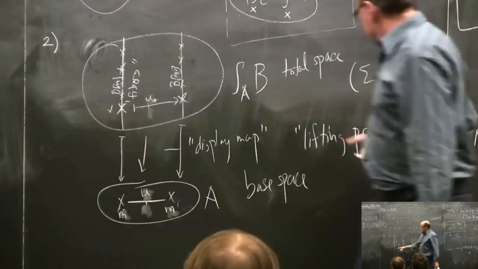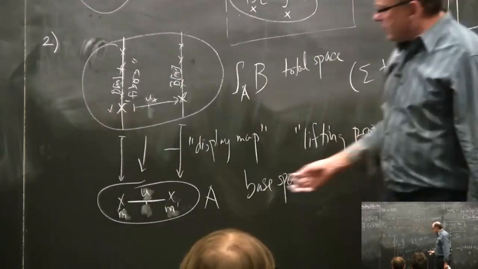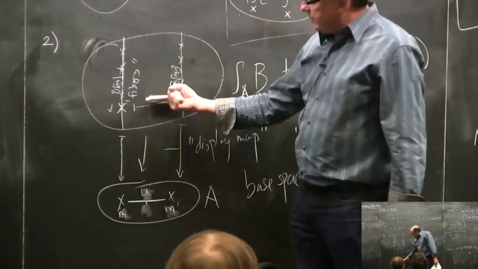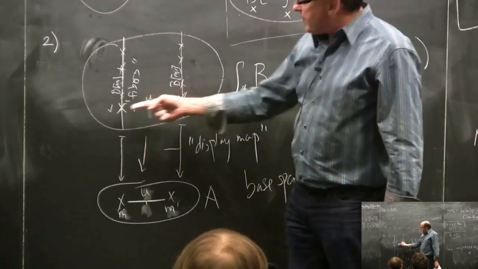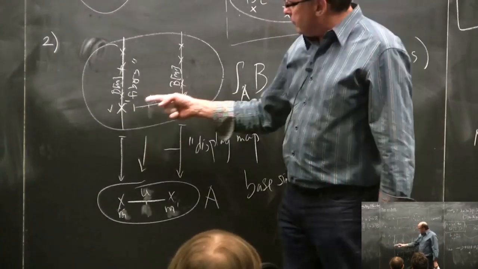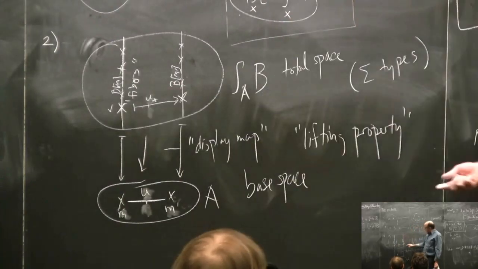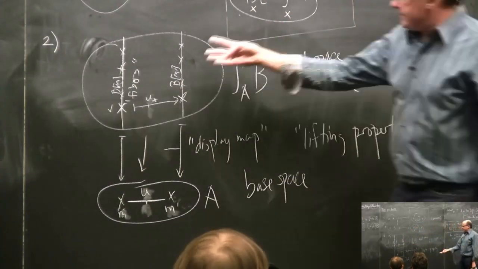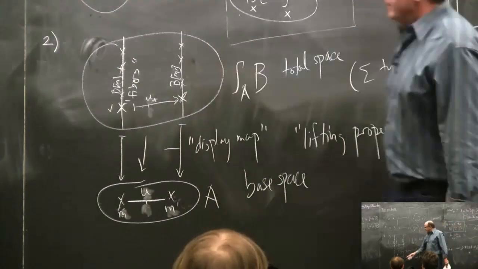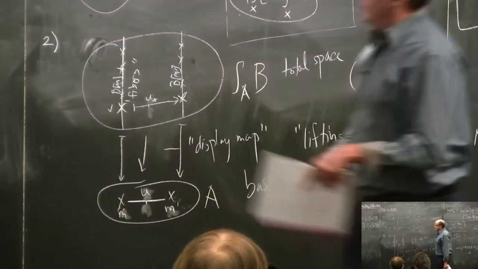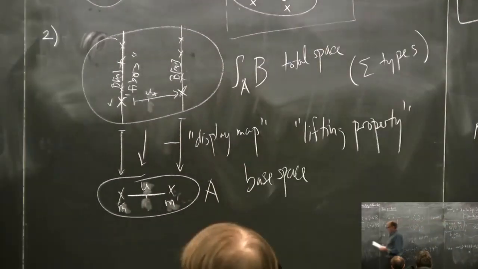So this picture is written here, and I started to mention before, that's called the lifting property because the path U is lifted to the total space up here to a path U star between the fibers. Okay, so if you think of this as sitting above that, then this is being lifted up to that. That's the way the terminology goes.